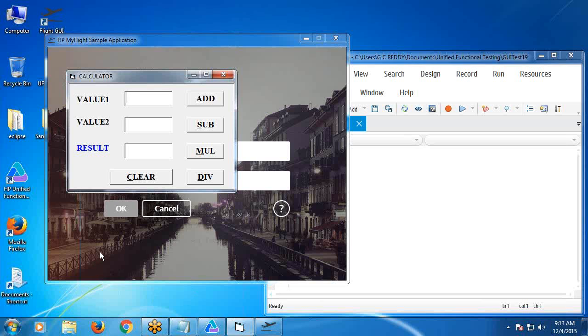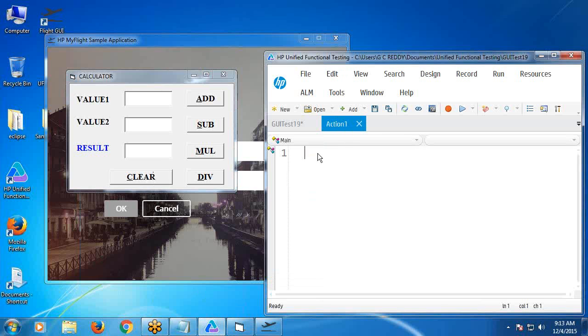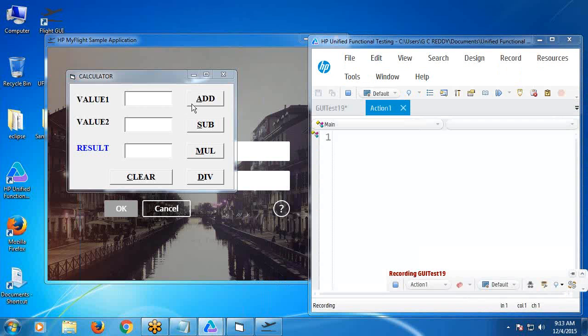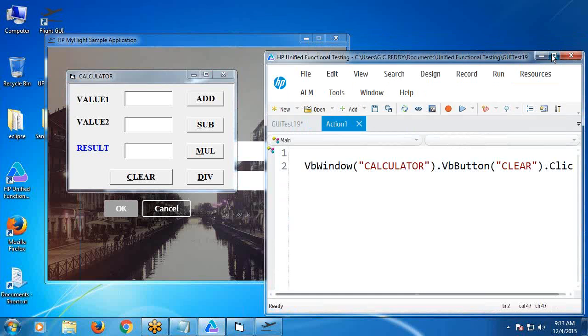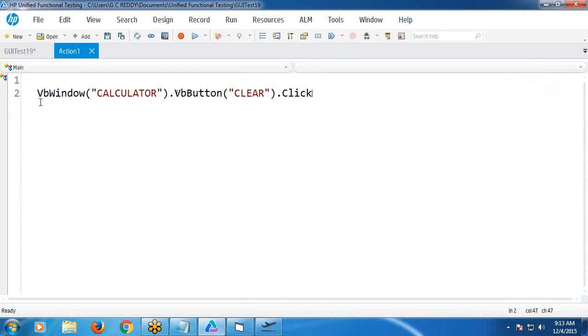Okay. Next, test object. See, record, observe, VB window is a test object, VB button is a test object.